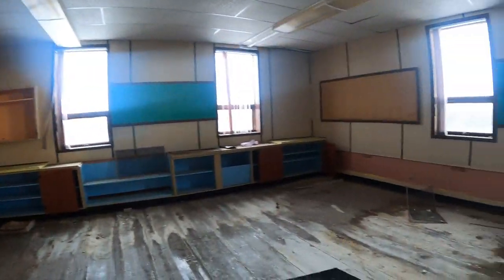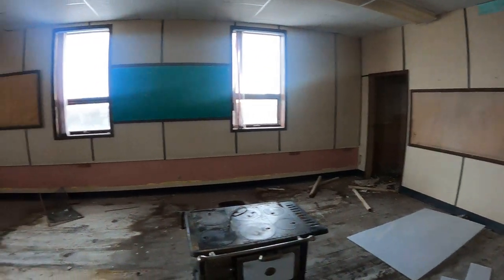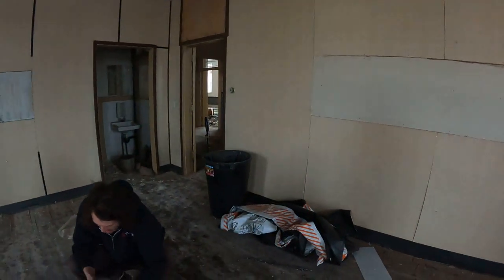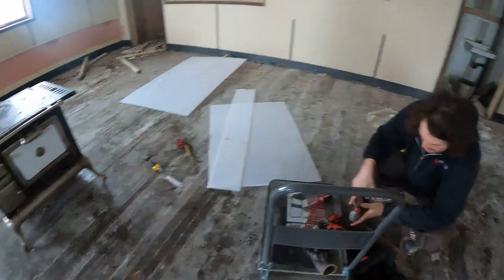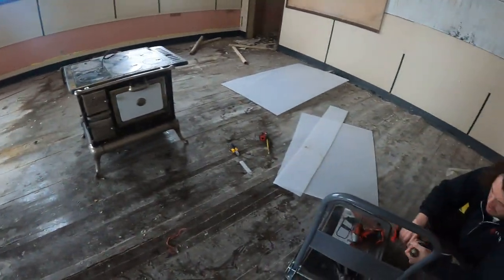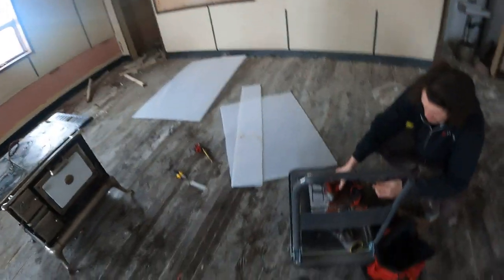The two rooms that we're going to be using as ours have really not changed much, which is good. Colin's got some sheeting here — we're just putting up some sheeting on a couple of windows that the kids missed when they boarded up. Some of them were just in dangerous places for the kids.